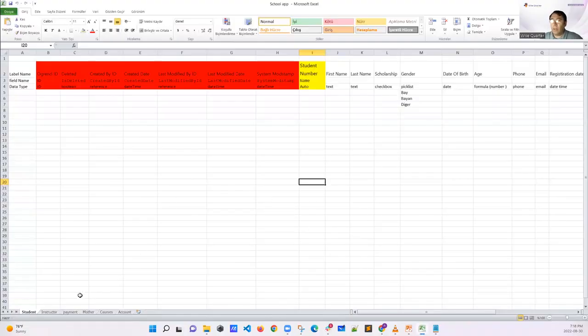Let's assume that we created a student object, which we are going to create today. I hope you can see here. This is the object name, my friends. I said student. When you create a student object, these fields are created by Salesforce right away.